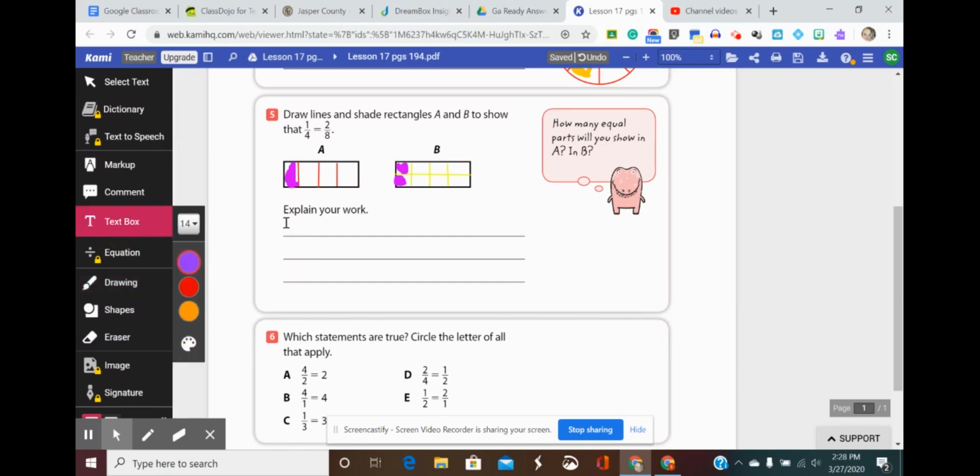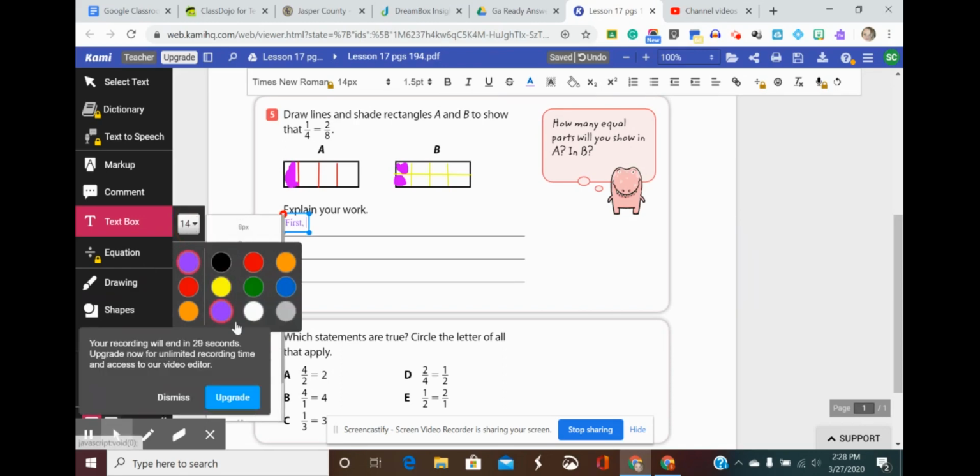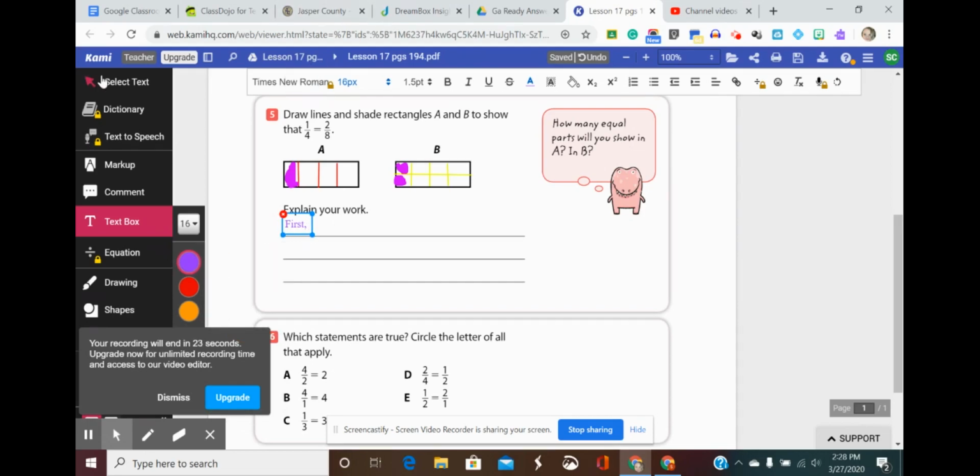So explain your work. So first, I need to make this a little bit bigger. Seems to be small. There we go. First, I partitioned, remember that big word?